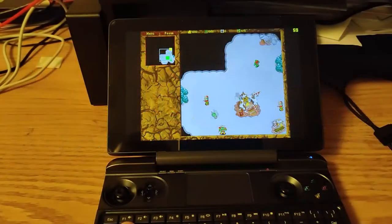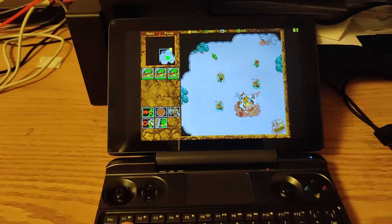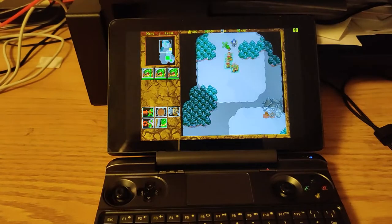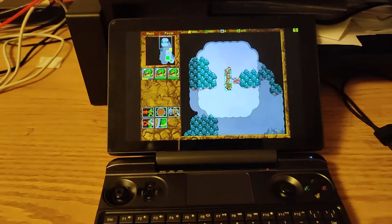You know that. So here we have Warcraft 2, and you're probably like, oh my gosh, how back from the 90s. But I wanted to show you that you can run this as a normal PC, too, because of the flexibility.